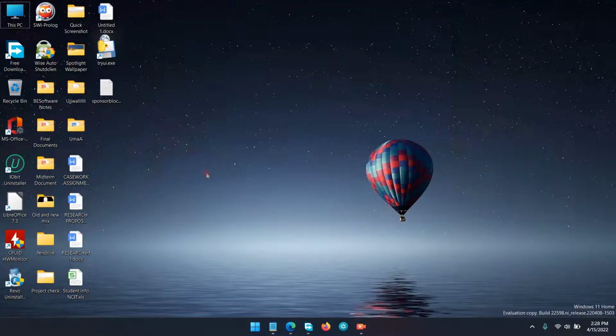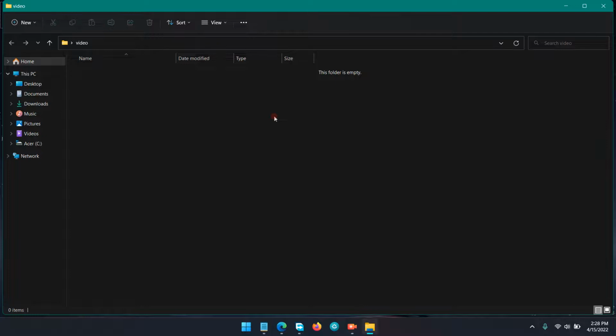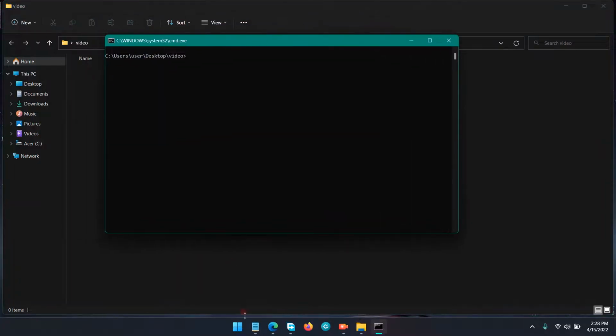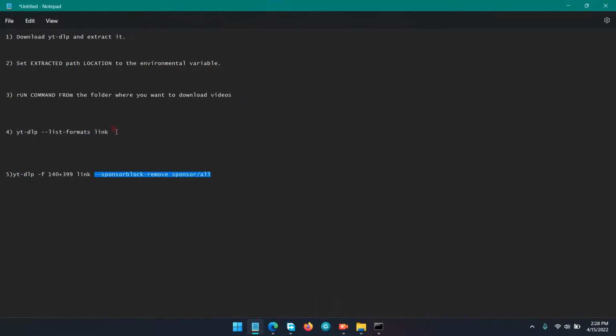Okay, suppose I want to download in my desktop folder called video. I'll just run command prompt from here and just follow this fourth and fifth option.